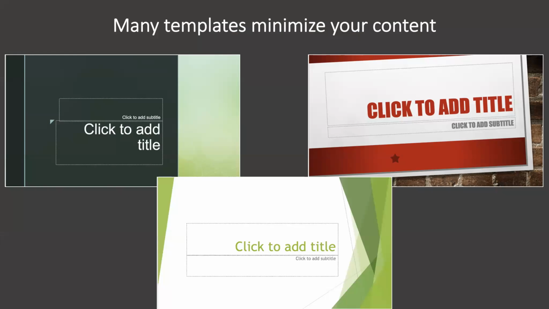This one is one I'm seeing a ton of. It's aesthetically pleasing, but it also cuts out effectively about 1/3 of my space. When possible, get rid of templates. Now, I know some of you have to work with corporate templates. I get it. And some of those templates may pinch your space. Do what you can with those.